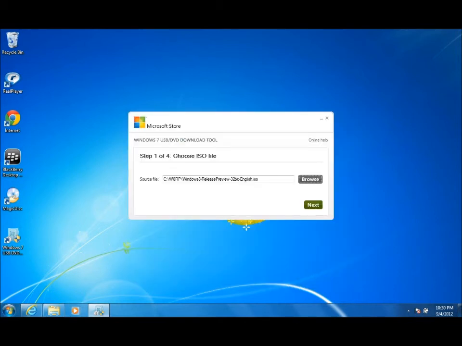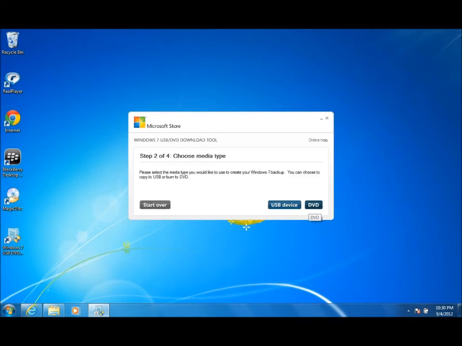Select the ISO, click on Next. You're going to want to choose your media type. For this tutorial, we're going to do a USB drive. So we'll select USB device. And this is where my USB device is. Has 12 gigs free, way more than 4. So that looks good.